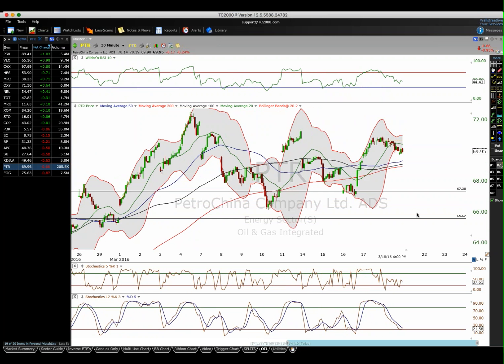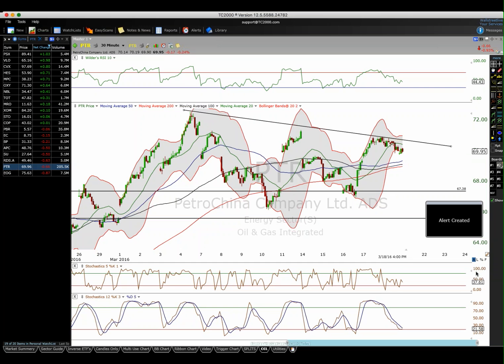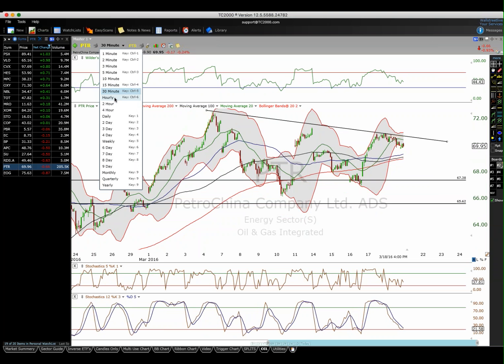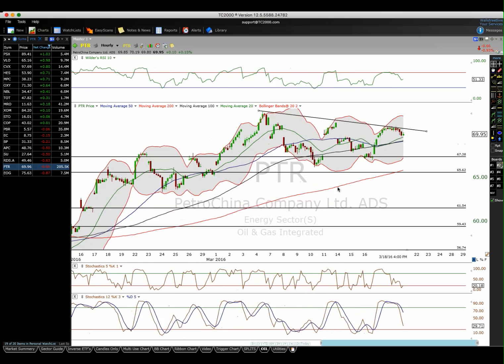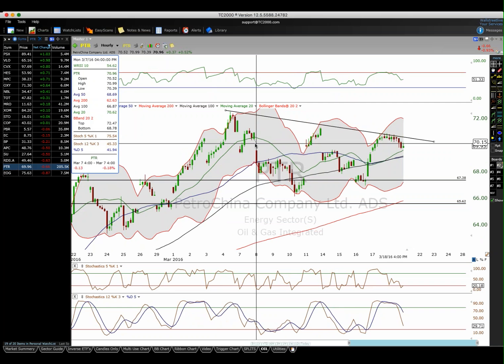So for me personally, what I'm looking at here, and we're going to stay on the 30-minute chart, is this trend line right here. Okay. I can buy to the downside right now, and this is going to be my stop, and I'm going to set an alert, and I'm going to say this is my stop. Okay, because I'm already in a downtrend pattern. Okay, and my first target's going to be the 67. So now that I have that looked at, what's the ATR on this one? If I look at my hourly, okay, it's going to be a little bit more clear that all gaps get filled on this one, okay? Because see this gap right here?